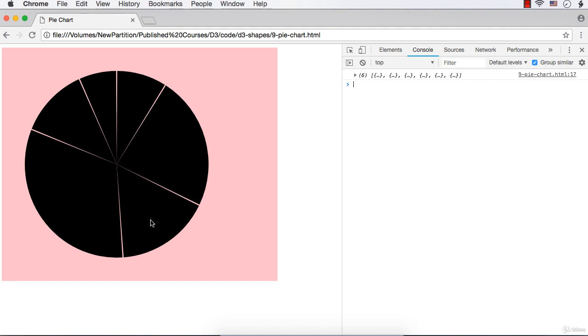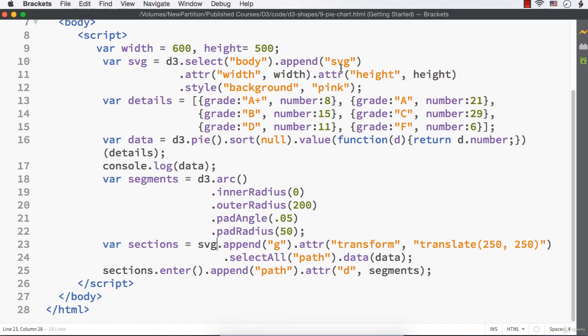Actually, I want to have different colors. So what we can do, we can use some kind of scale to have different colors. If we use a sequential scale and use interpolateRainbow or interpolateCool, all the colors will be almost similar, right? So what I'm going to do is try an ordinal scale.